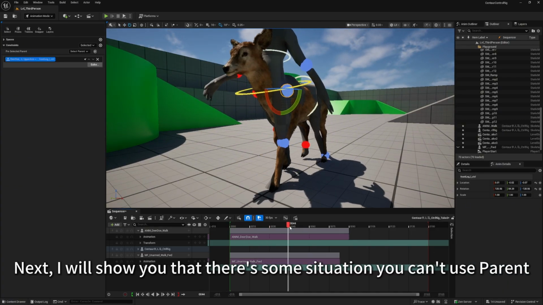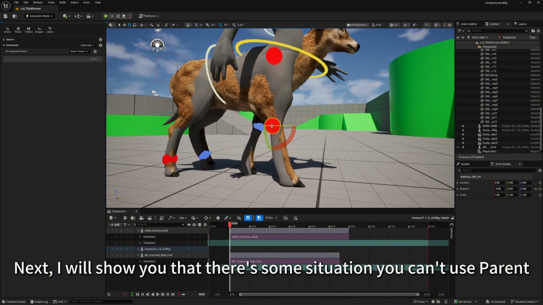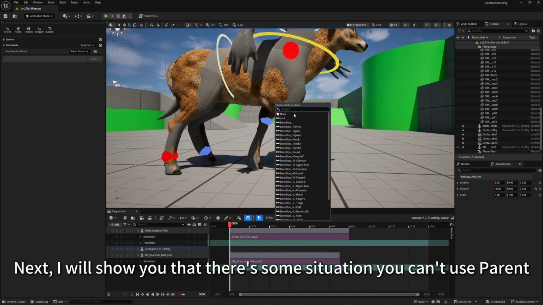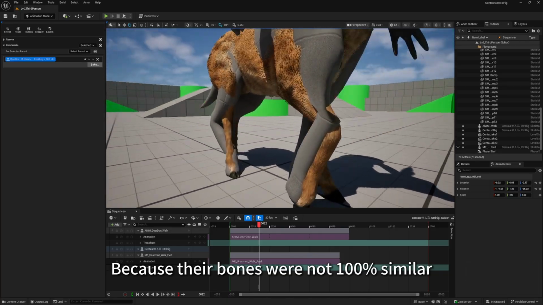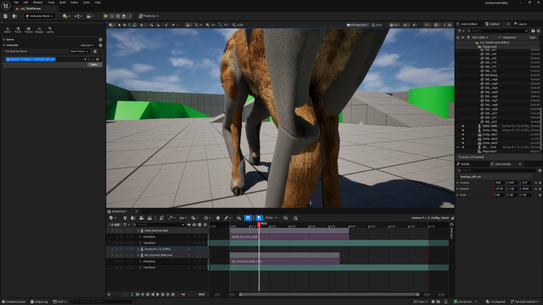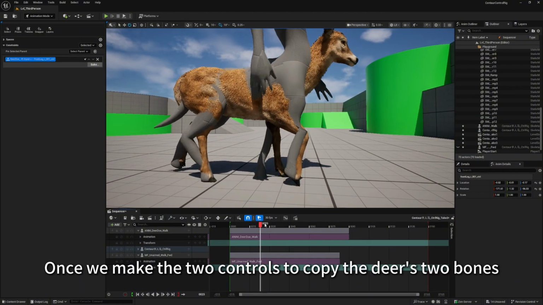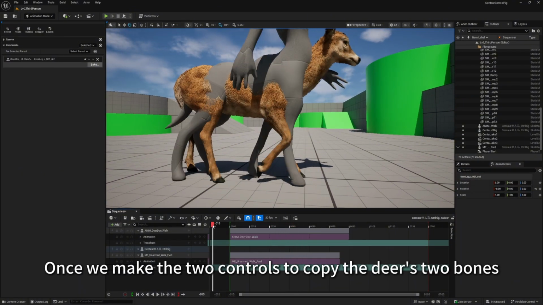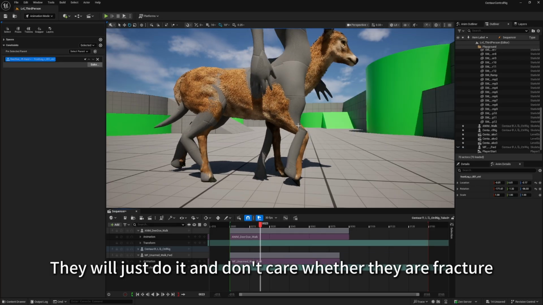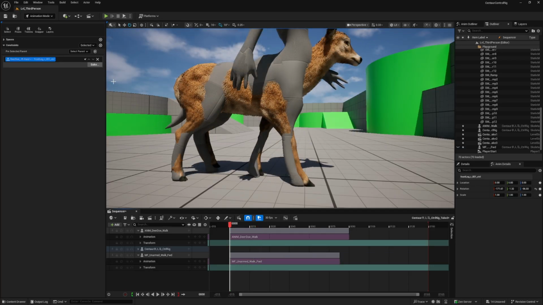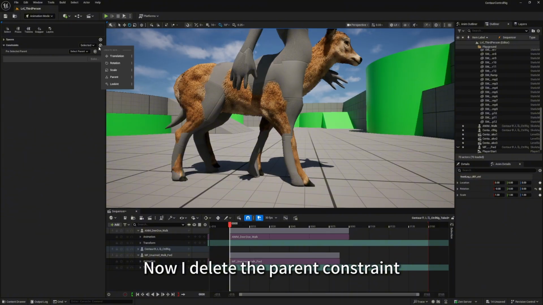Next, I will show you that there's some situation you can't use parent, because their bones were not 100% similar. Once we make the two controls copy the deer's two bones, they will just do it and don't care whether they are fractured. Now, I delete the parent constraint.